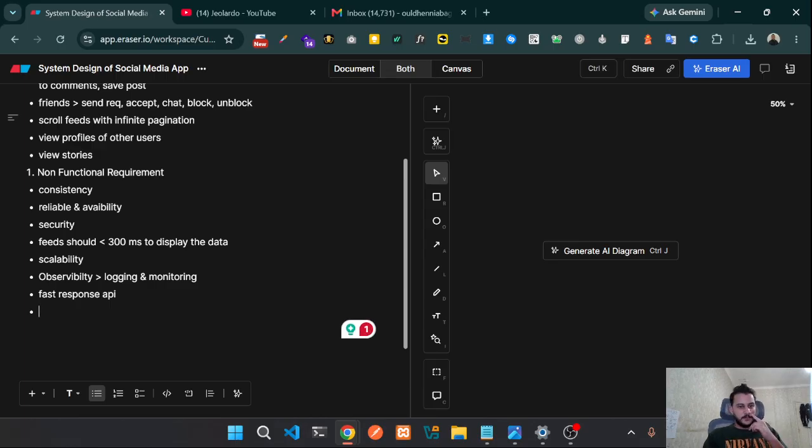Also, for the non-functional requirement, we should have rate limiting to prevent, first, spam posts and fake accounts. Okay, so for fast response API, here we want to go to the pagination.